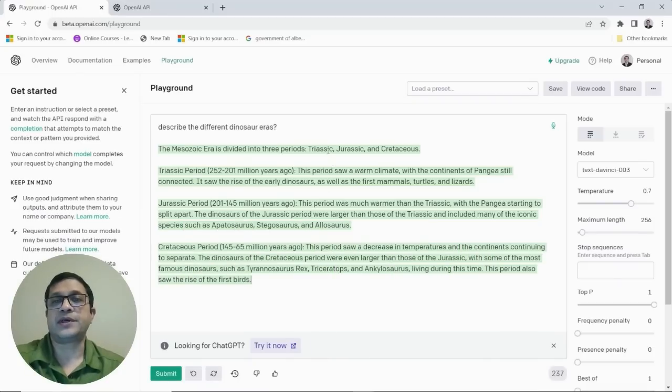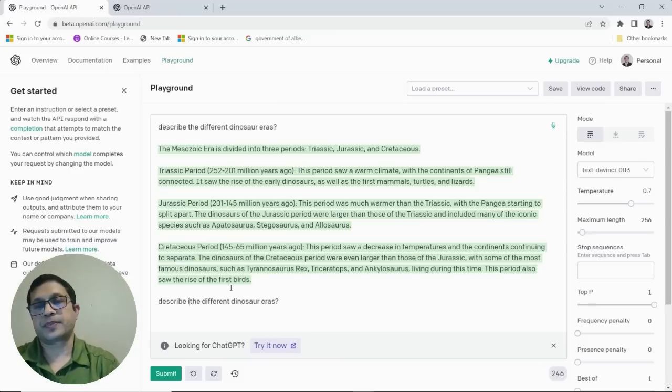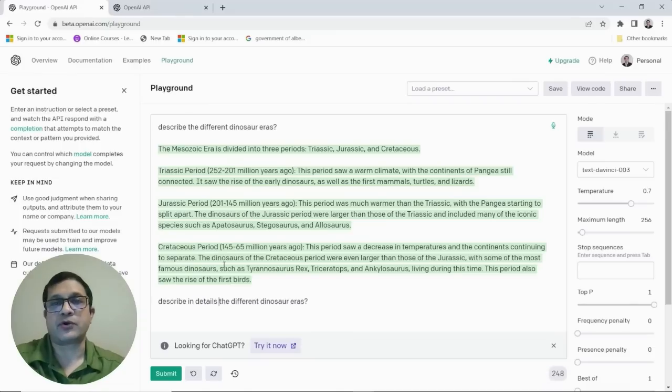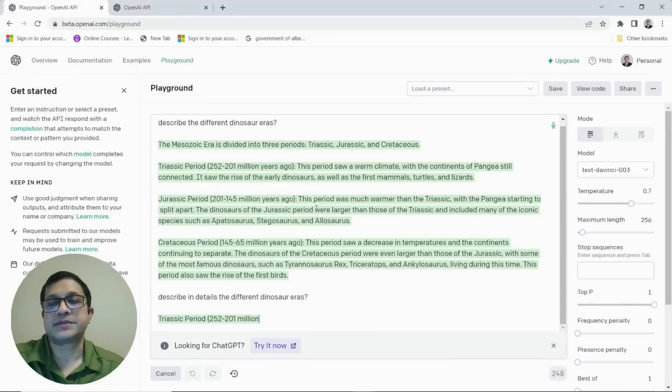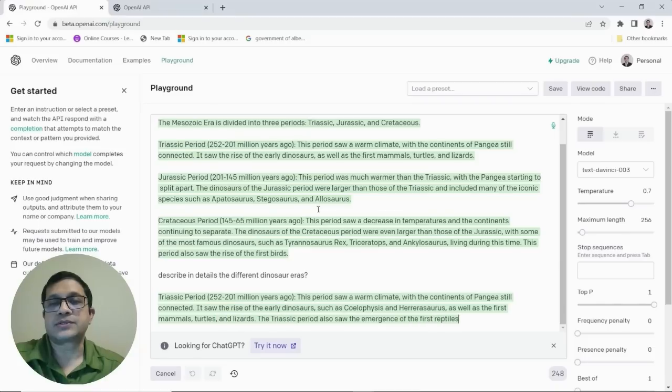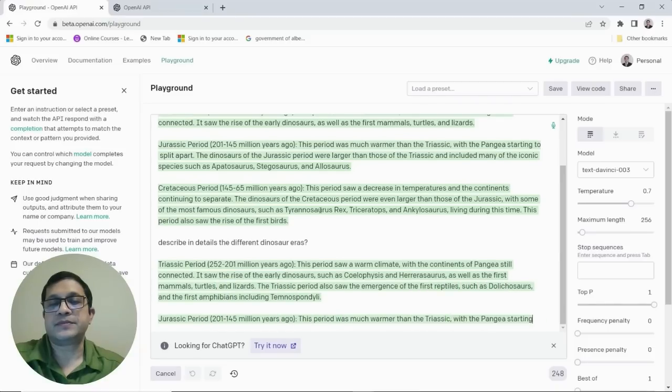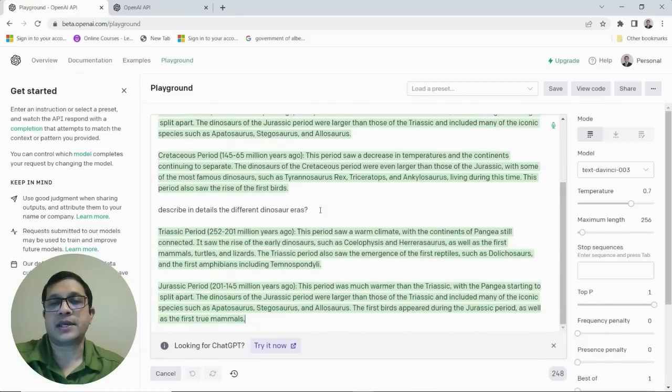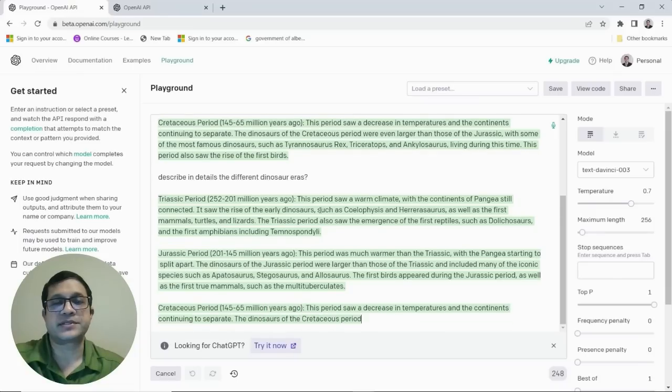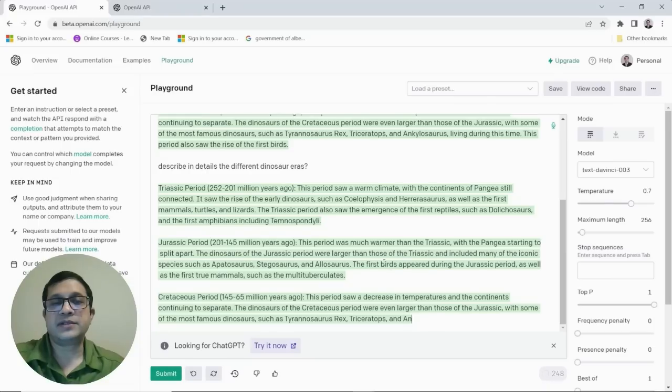Now that's all good. Now, if I were to rephrase that question, let's just copy that same question here and add to that. So I'm just going to go down here and I'm going to say in details, not in the summary format, but in details, and see what happens. So it's going to go through the same question and try and come back with some details here. But you notice at a certain point it stops and it's not complete, correct?